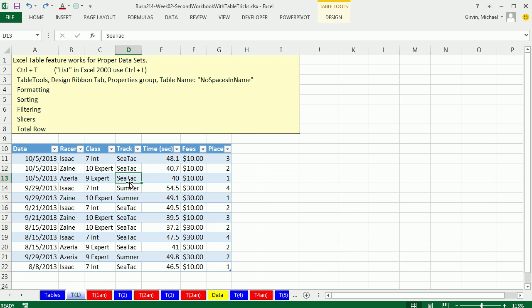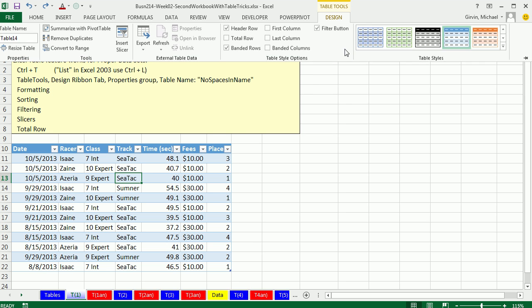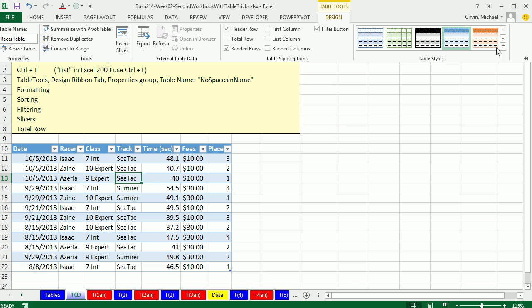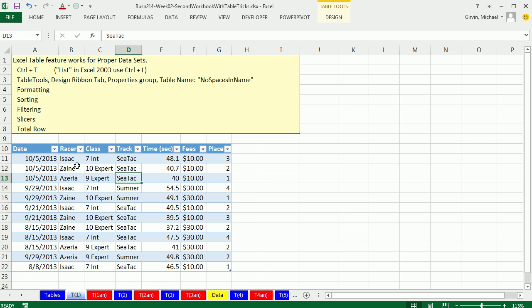There's all sorts of amazing benefits to Excel tables. The very first thing we want to do, however, is click in the cell, Table Tools, Design ribbon tab, Properties, and go up and name our table. I'm going to name it and not use any spaces. Racer table. Enter. All right, so you can see it has some formatting. That's a benefit, I guess. If you wanted to change it, you can come up to this design here. It's got some drop downs.